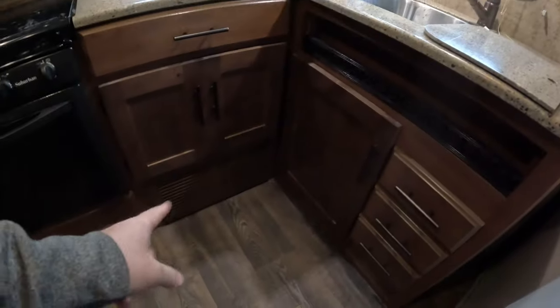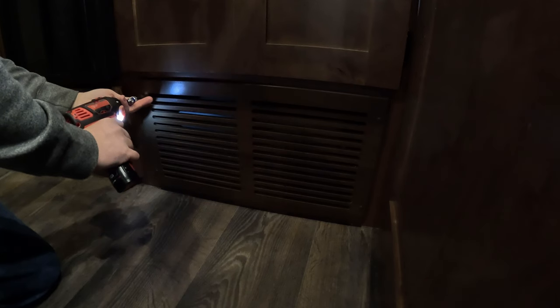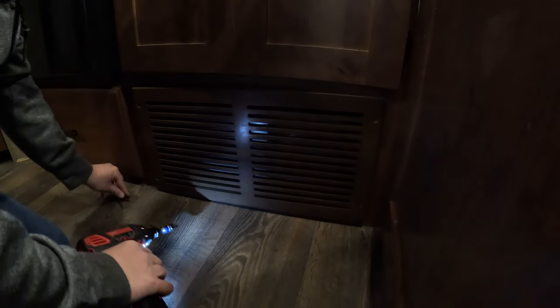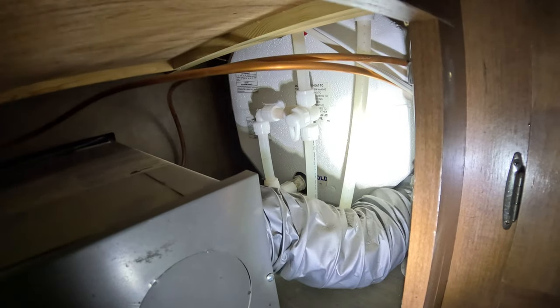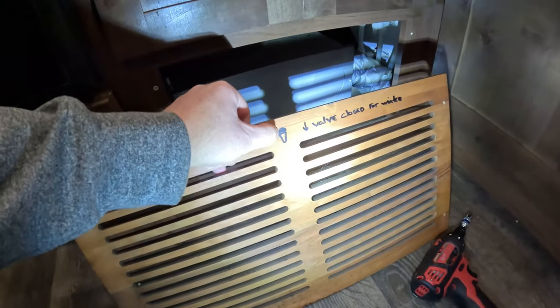While we're filling with fresh, which we've got a ways to go there, we're going to unscrew this bottom left panel, the vented one here, because the hot water tank is behind that panel. So go ahead and get those bolts taken out. And as we can see here, all of the lines are no longer pink and the hot water is still on bypass, and we're going to leave it there. You made a note on here, so it's easy to remember. When the valve's in the down position, it's closed for winter. As you can see, it's in the down position.